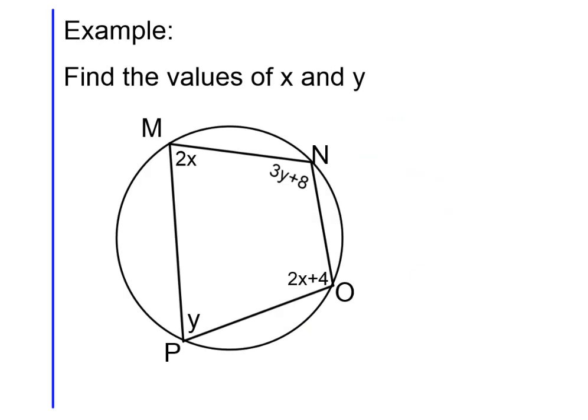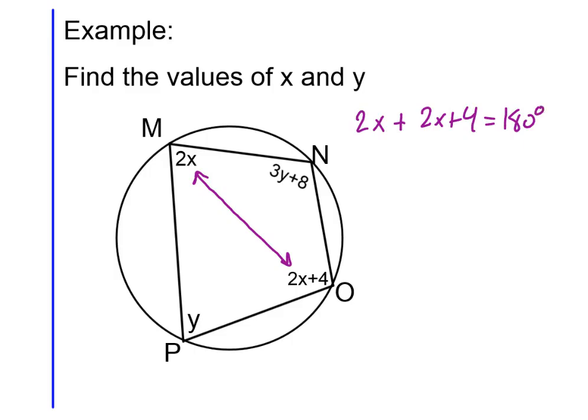In this example, we're going to use the same exact property about an inscribed quadrilateral inside of a circle. So let's first work on the X's, and then we'll move on and work onto the Y's. In this problem, I have 2x across from 2x plus 4. Neither of these are the degrees I need to use, so I'm going to have to set up an equation that uses the fact. The fact is that they add up to 180 degrees. So I will write down both of the angle information. I will add them together and set them equal to 180 degrees.